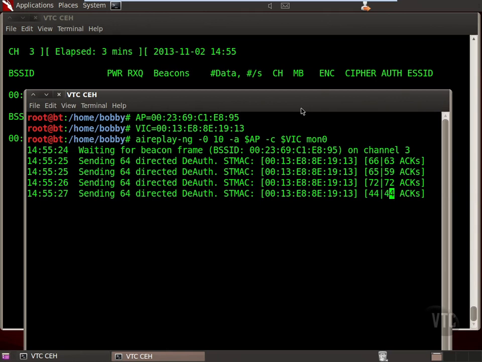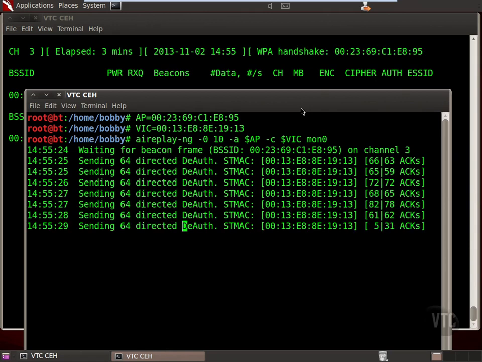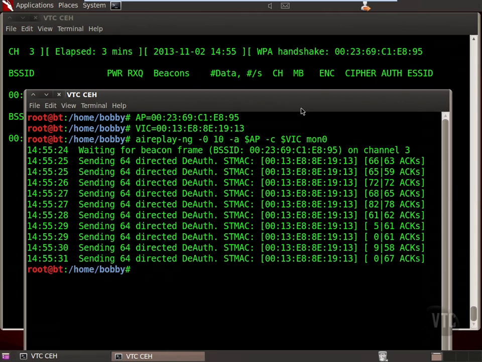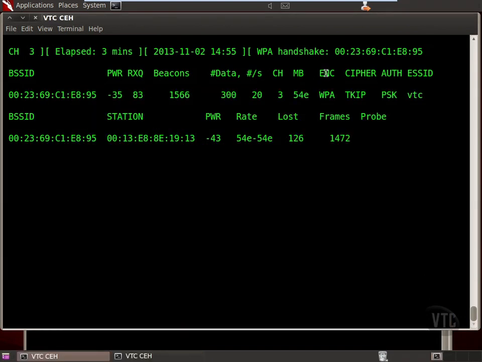We're sending these deauthentication packets. We're sending 10 of them, okay? And it'll send 64 to one and 64 to the other. It actually sends 128 altogether. Now, you can send just one if you want, but you may not get a good WPA handshake. Now, notice up here on my capture what I got. I got a WPA handshake, and I got it to that particular BSSID. So it actually looks like I got what I was after.